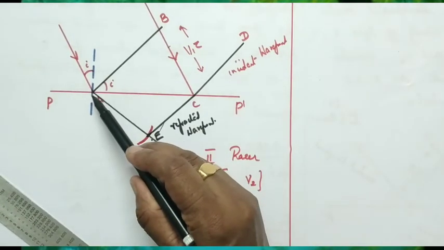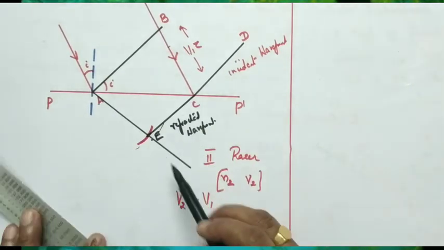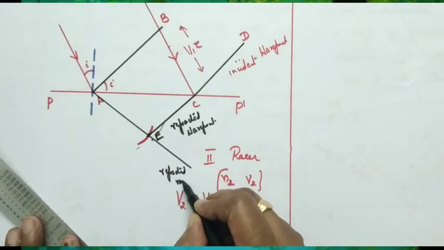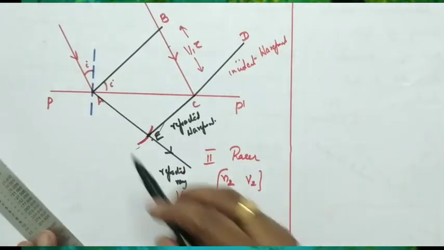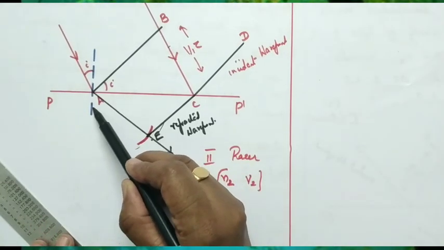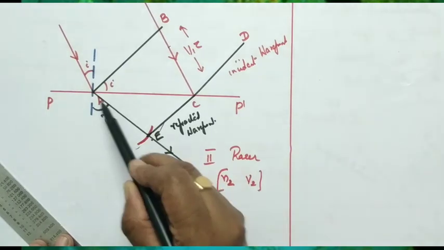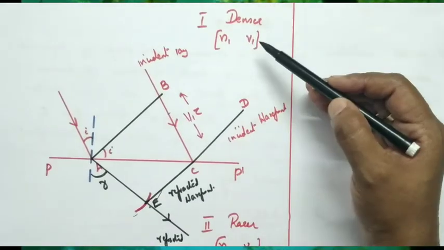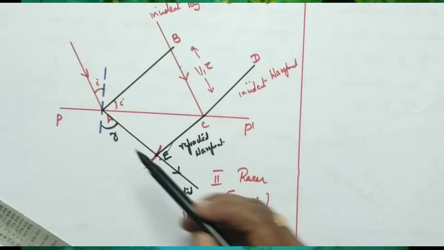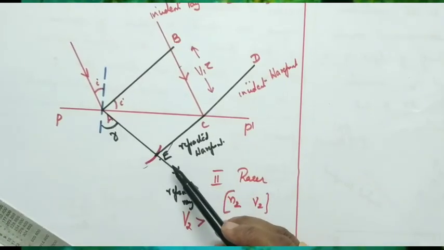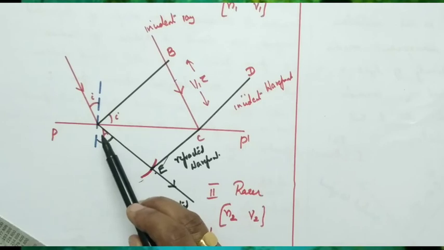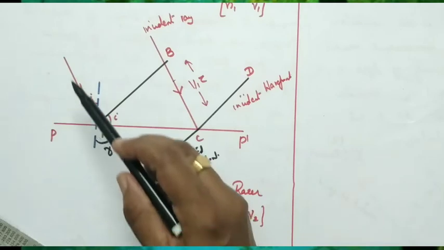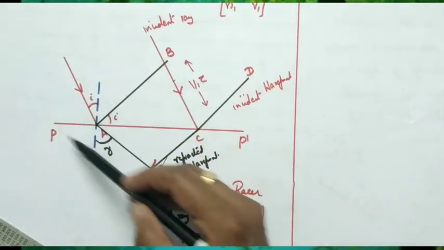Now, draw a perpendicular from A onto the refracted wavefront, and what is that called? This is called a refracted ray. Mark the arrow. So, here this angle is the angle of refraction r, because this is the refracted ray, and this is the normal. From the figure itself, it is clear that when a ray of light is travelling from denser to rarer, it bends away from the normal. Clear, children? So, here also we can prove incident ray, refracted ray and the normal all lie in the same plane.